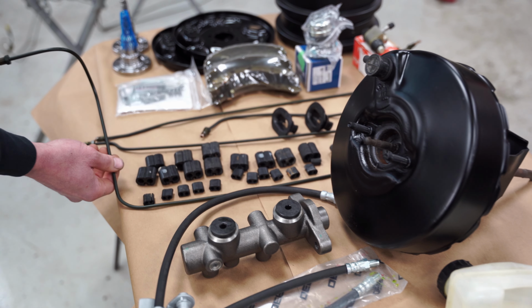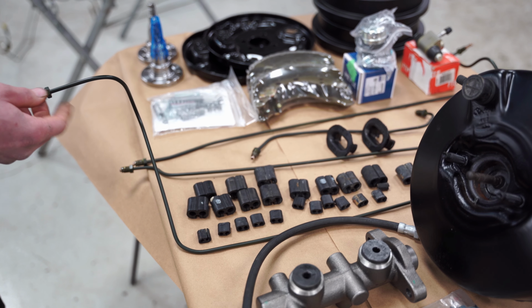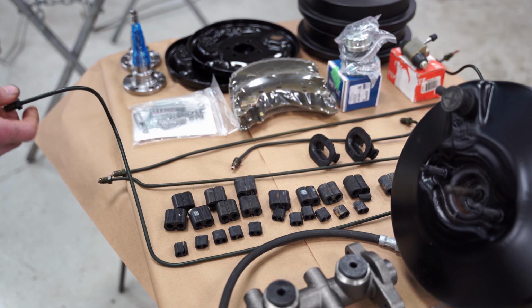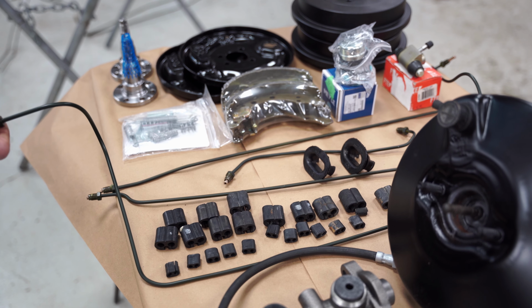All the brake lines were either missing or cut from the previous owner, so I had to make all new brake lines and then repainted them like the factory was. The rear brakes are all like third generation Golf or Jetta, so they were easy enough to get, so I got everything new for them that I could.